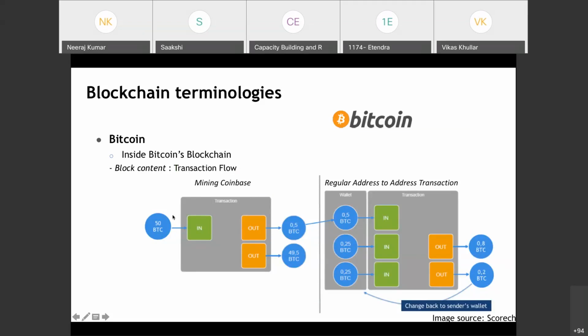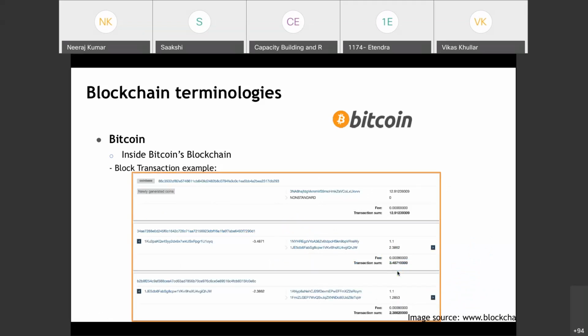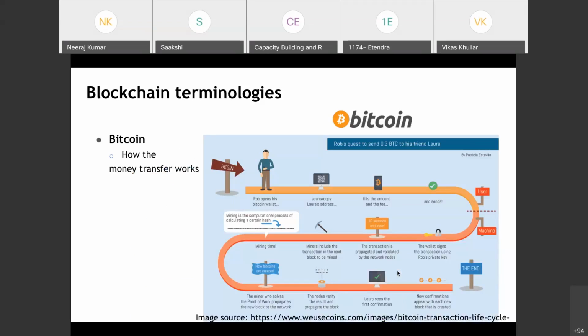Let's say 50 Bitcoins are there, so these Bitcoins are transmitted or distributed to different recipients in the blockchain network. So what happens is that there is a transfer of equivalent Bitcoin to a sender as well as receivers. So how will this process start? First of all, let's say this is our starting process and this is our ending process.